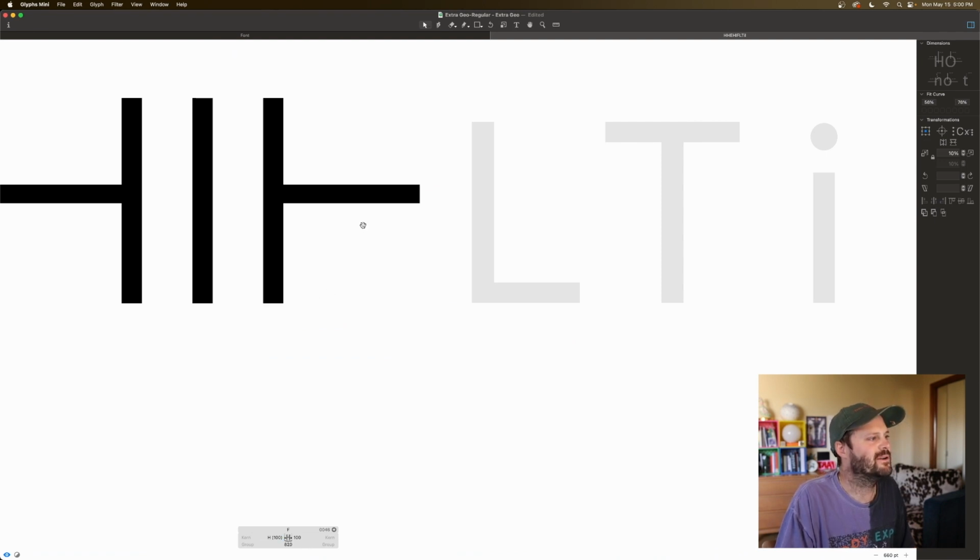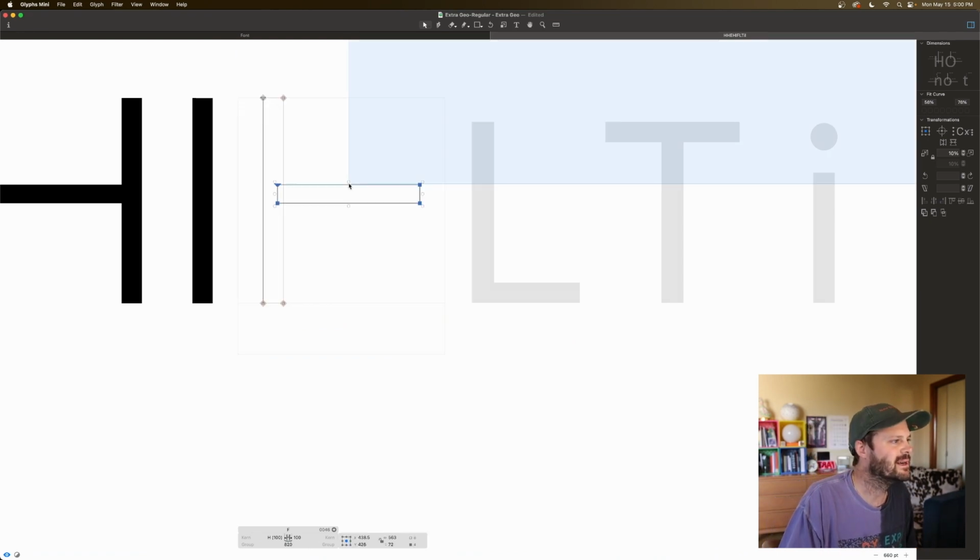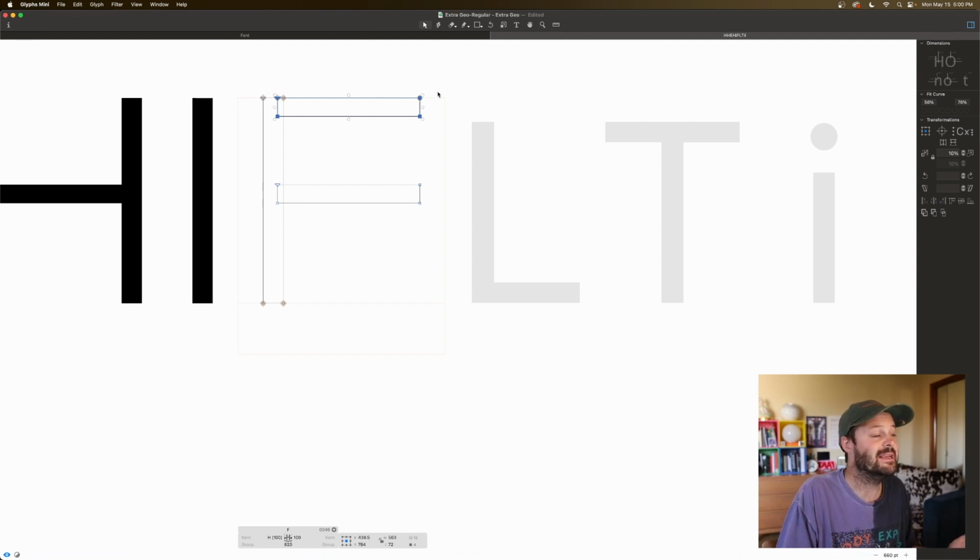And now if I hold down shift, okay, I'm previewing my F. It's looking all right. I'm going to copy and paste this, and then double click, hold command, move it up, hold shift, move it up, and then just nudge it. Now you can see here that these brown little diamonds appear around the points when it is lined up with the cap height. So that's very convenient, super easy to just visually, that's that.